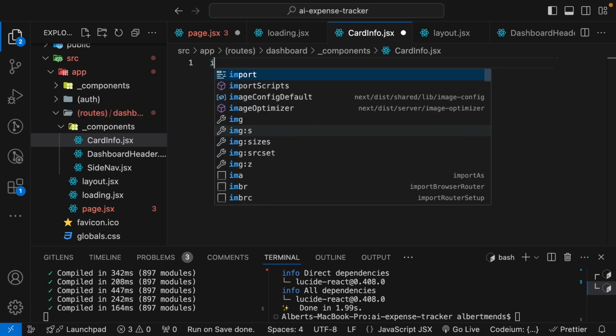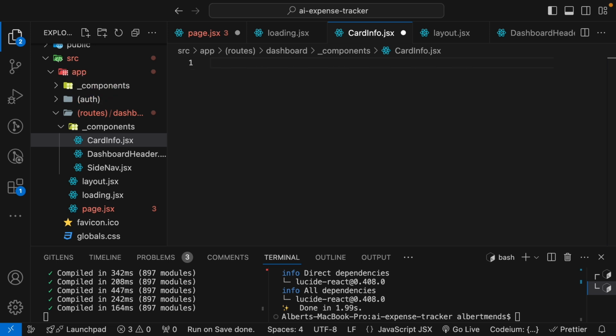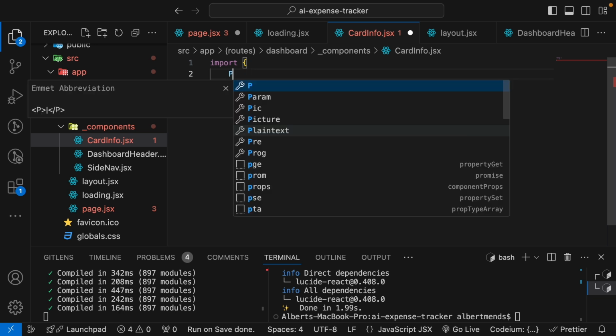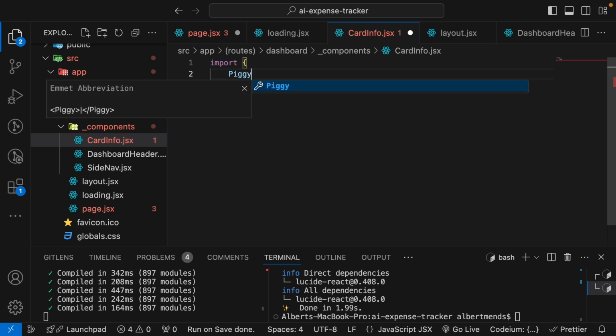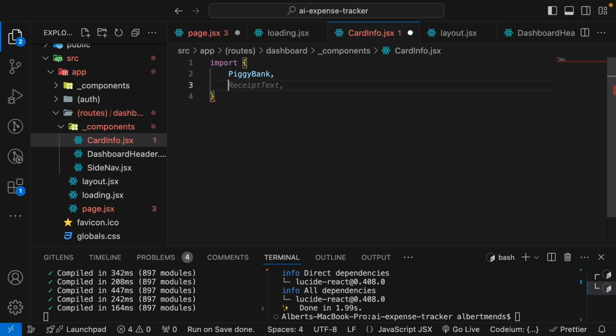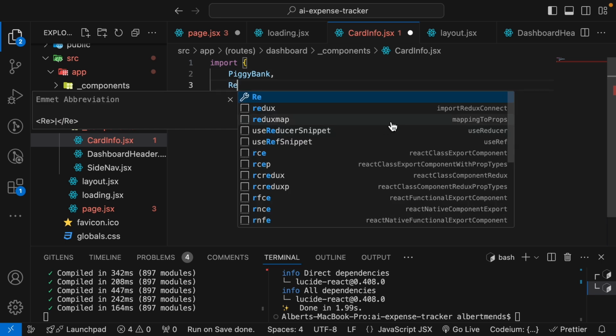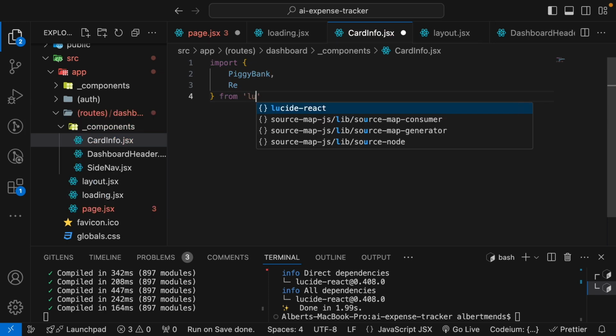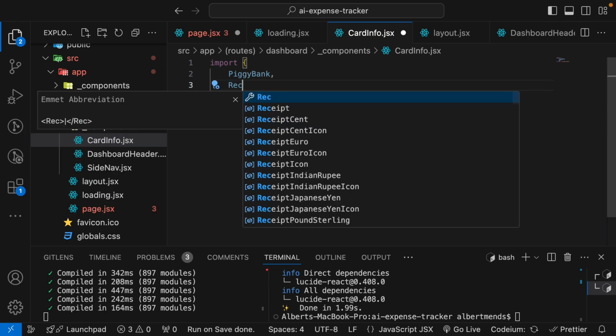So we are going to import the piggy bank and also the receipt text, all from Lucide React.